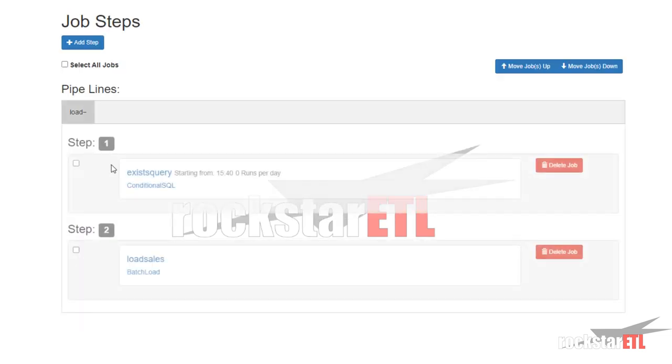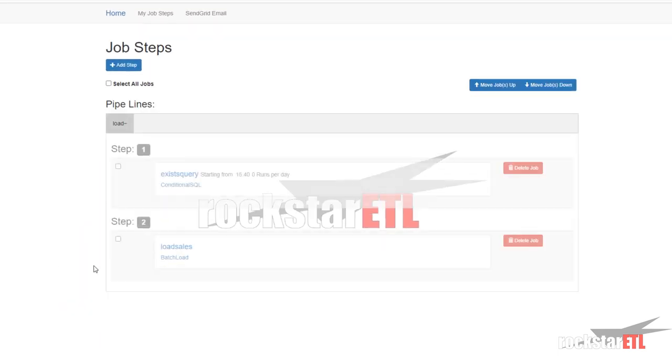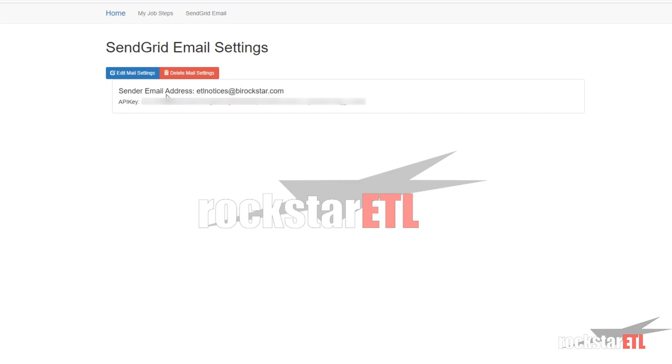Again, in order to receive notifications, you have to be signed up with SendGrid, and have your details loaded into the SendGrid email settings part of over here.